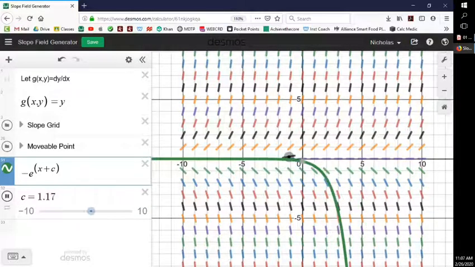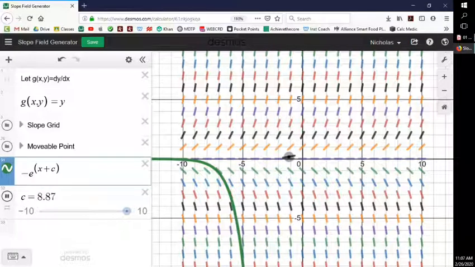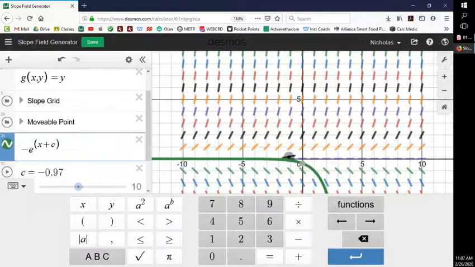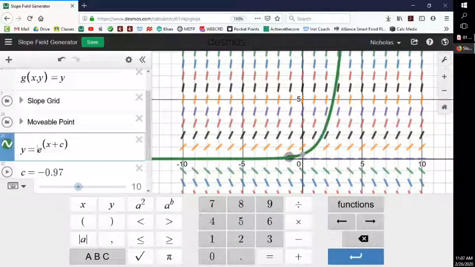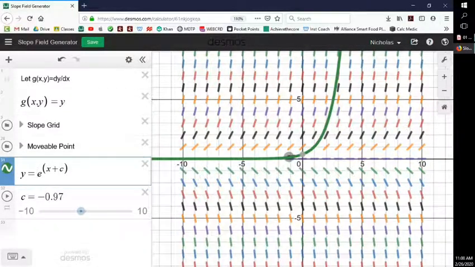So we have to find the particular solution by plugging in a point to this function. So the way you would do that is you would need an x and a y. So here, let's write it like this. If they gave you an initial value, you'd be able to plug those in to the x and the y to find the value of c, and then you would find the particular solution. Right now it's general, so all these solutions are solutions of this differential equation.